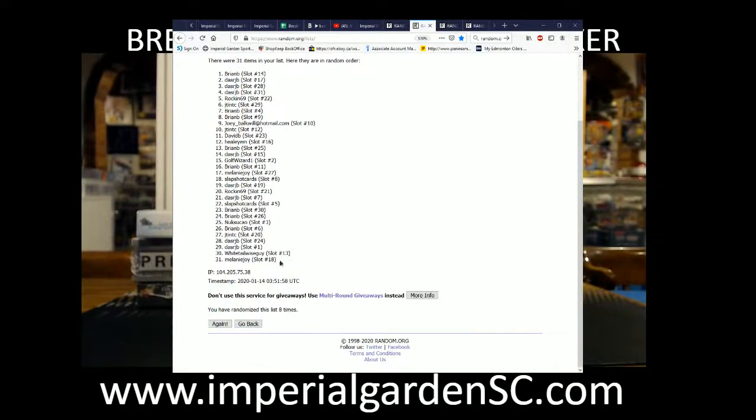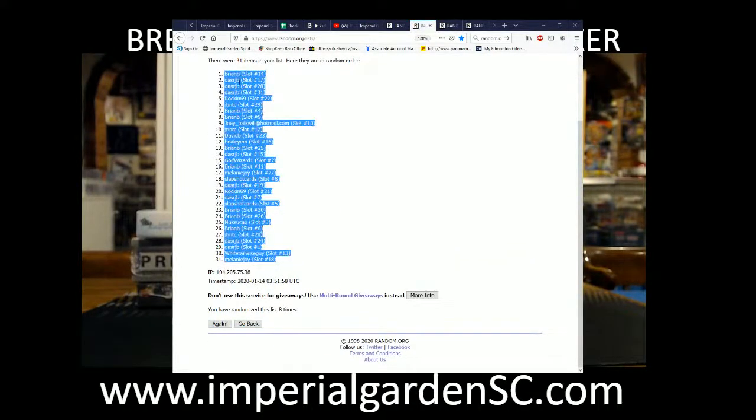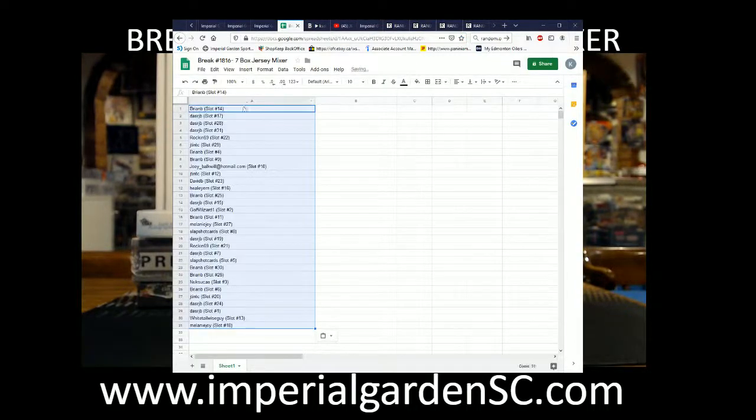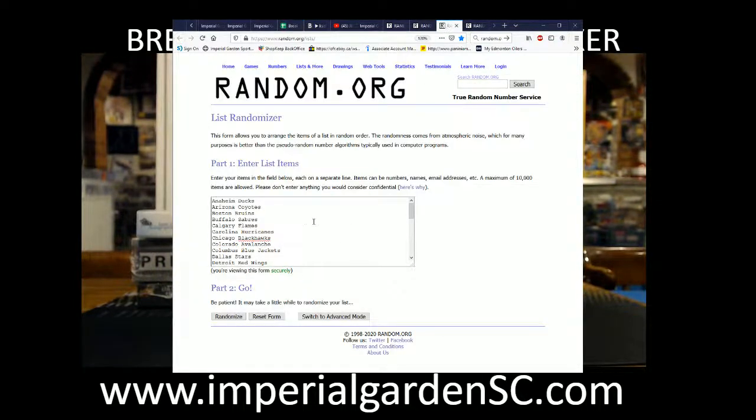2, 3, 4, 5, 6, 7, and 8. So we got Brian B with spot 14 on top and Melanie Joy with spot 18 on the bottom. So we got Brian B and Melanie Joy and now our teams. We got all 31 NHL teams in. Good luck, guys.